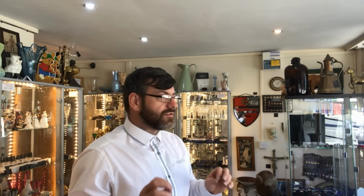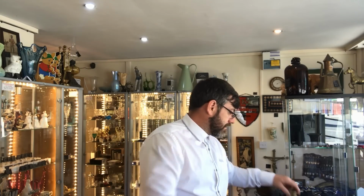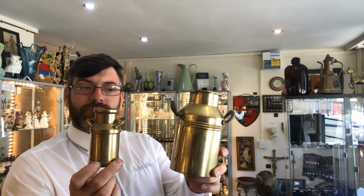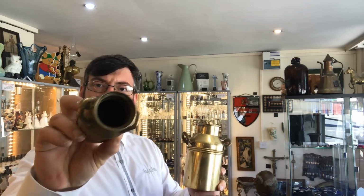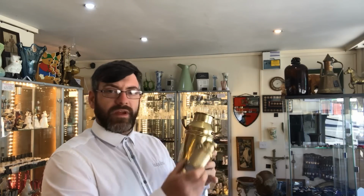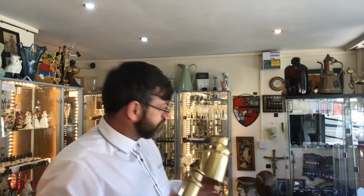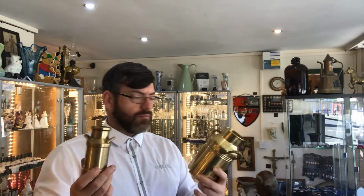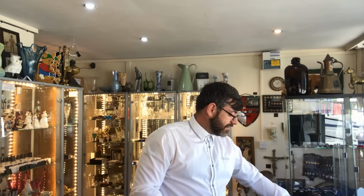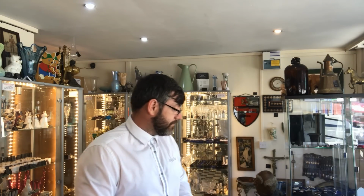I've got a couple of run-of-the-mill items now, and then 2 star lots to show you. So the run-of-the-mill items, which I still think are quite cute. I had 2 brass milk urns, quite thick, heavy brass. Now, we used to have our milk in these all the time over here. People collect these now and display them in the garden, all painted up. They were £1 each, and I thought, I quite like those. They're different, they'll go in the shop. Even if I say £12 to pay, I'm still making a tenner on them, and it's something for the shelves that looks different and actually I like the look of.